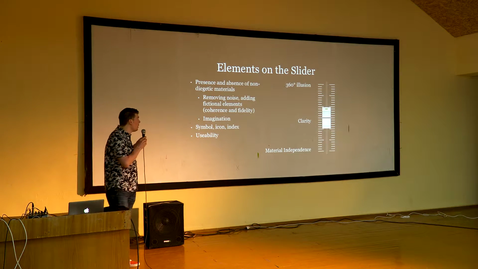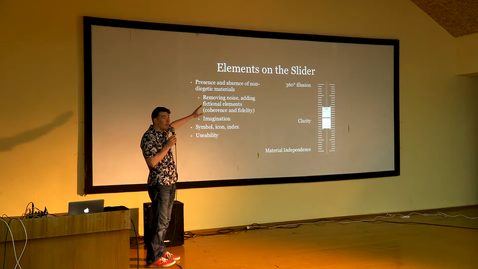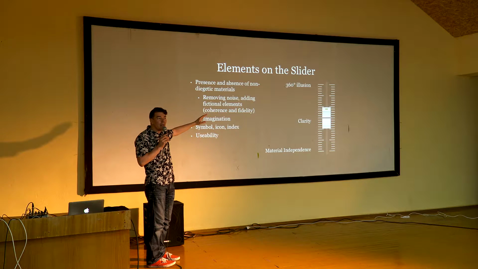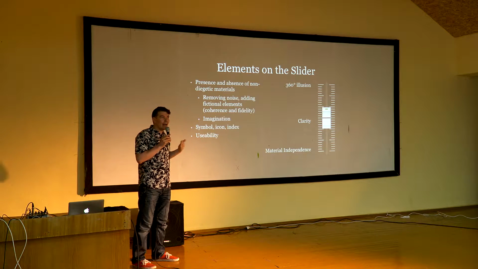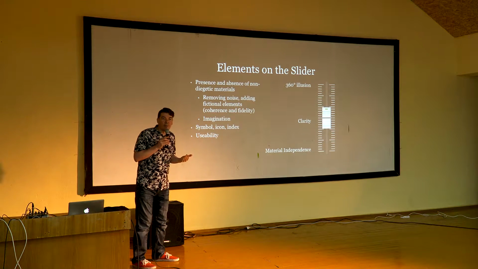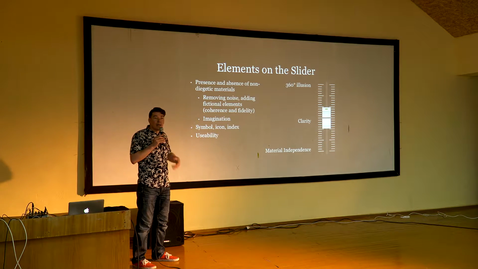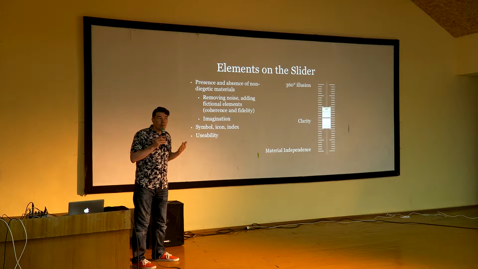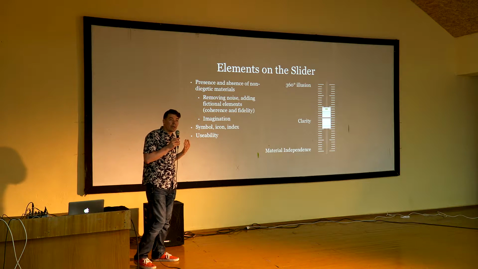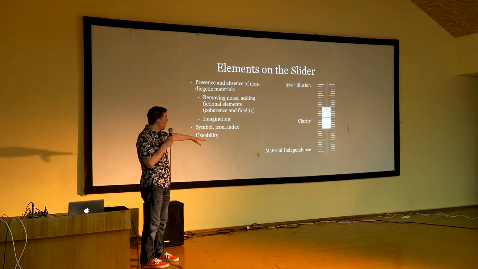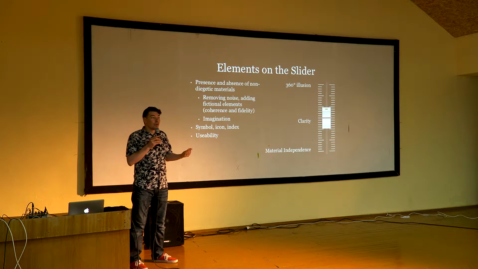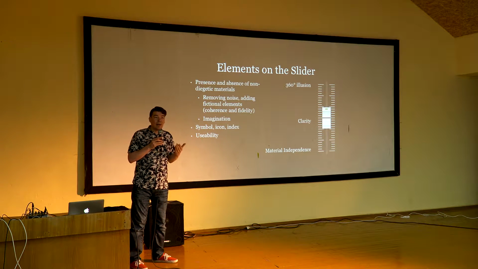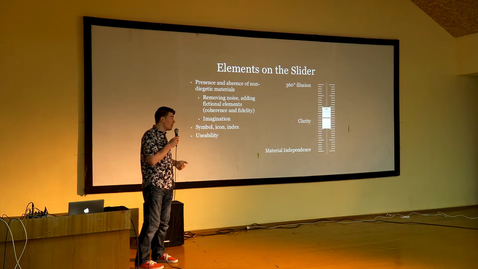On the fader, at the maximum end, we have 360-degree illusion, which is the idea that in the environment, everything looks and works exactly as it should. This is something we've already covered yesterday. For example, if we were to LARP in this room, then obviously we would probably use this as a lecture hall, because that is what this is. At the other end, we have material independence, which means that it doesn't matter at all what the surroundings are. Like Family Anderson could be played anywhere. The important thing is not the environment, but the interaction between the siblings.